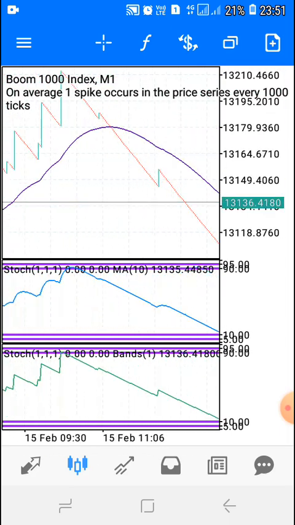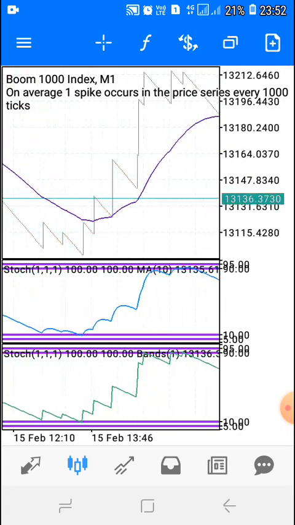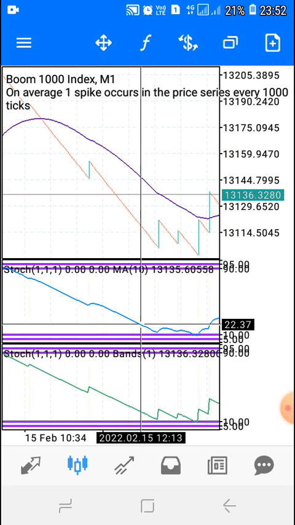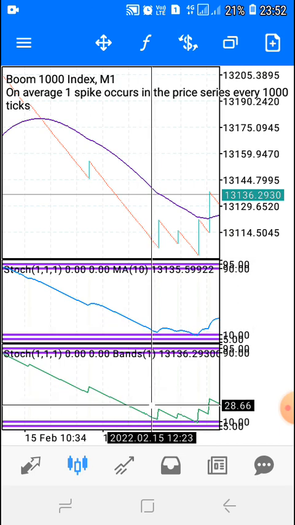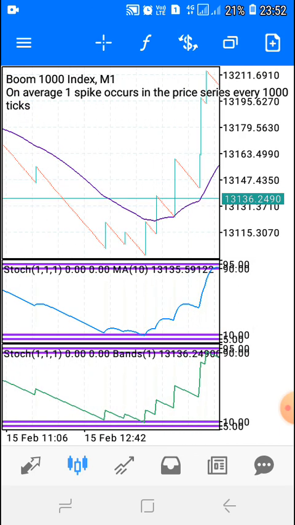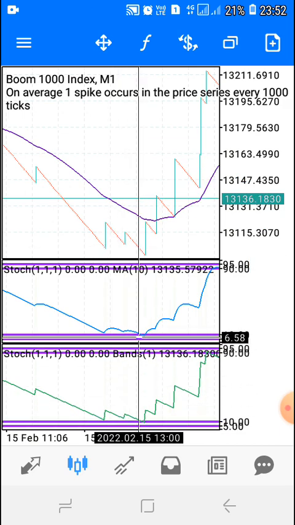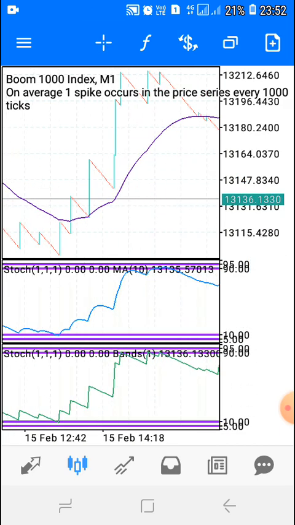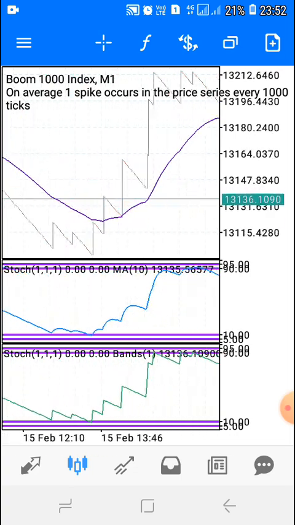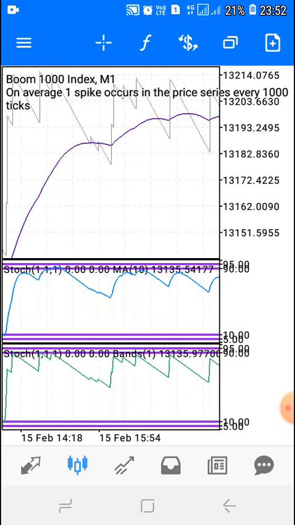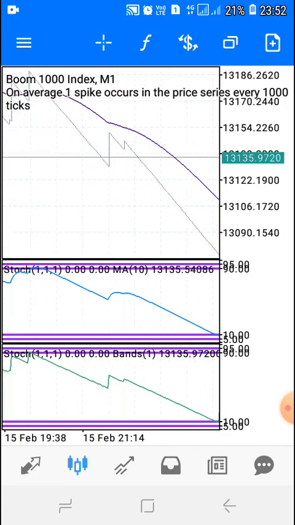Let me just show you guys the last entry, and then I'm going to go to another pair. Over here we can see that the Bollinger Bands and the moving average actually repainted. It decided to go up again. So over here we can see the Bollinger Bands is at a 10 level, the moving average is at a 10 level. We drag the screen to the left and right to check if it doesn't move. Now what you can actually do is rotate your screen and check if it's looking right. If it doesn't repaint, that's a better entry for you.